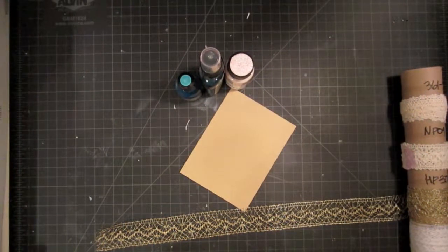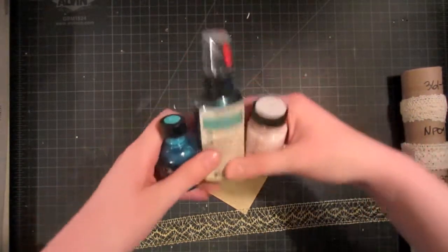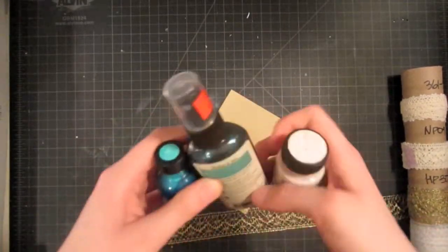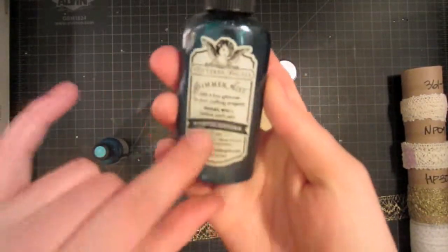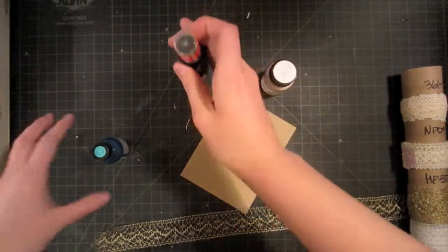My name is Britta and I'll be showing you today how to pair up Tattered Angels products with Mayarts ribbon to make a really cute card using some misting with the Tattered Angels Glimmer Mist. I'm using Mallard, which is this beautiful teal color with a teal pigment in it.